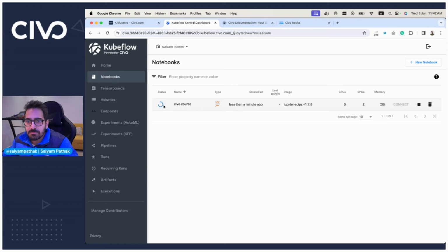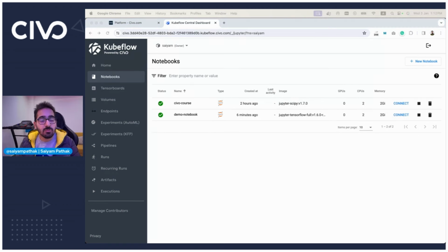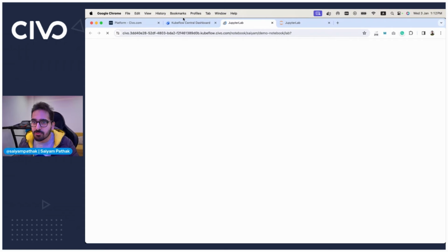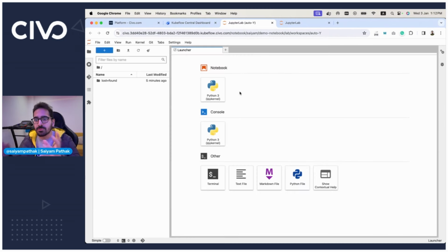So it will launch over here. Once the notebook is ready, you can actually connect to that particular notebook. I also created another demo notebook from a custom image. So you can actually create a notebook from a custom image as well. And then you can connect to those JupyterLab notebooks, and it will give you the environment.